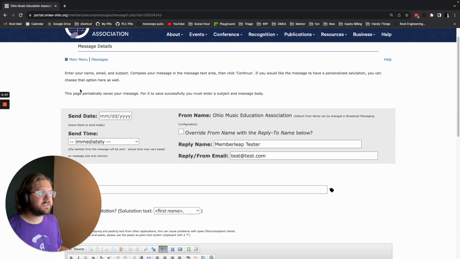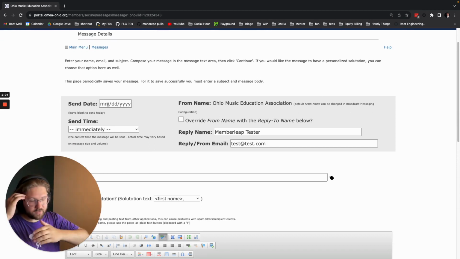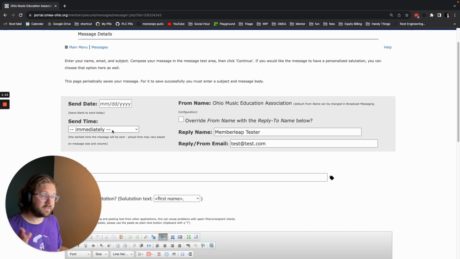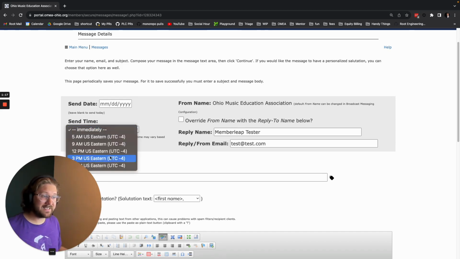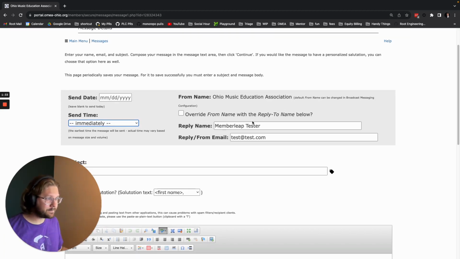Hit in here. This top box is super, super cool. You can schedule when you want to send the message. If you know you have to send 3 reminders out, you can take a Saturday and knock out and schedule all of those emails out at one time. It's super helpful. You can schedule what time of day it gets sent out. That's also really great, especially for me, with your work hours being like between 10 p.m. and 2 a.m. You don't want to send an email out at 2 a.m. No. Send it at 9 o'clock on Monday, so you can schedule it, pick what time of day.